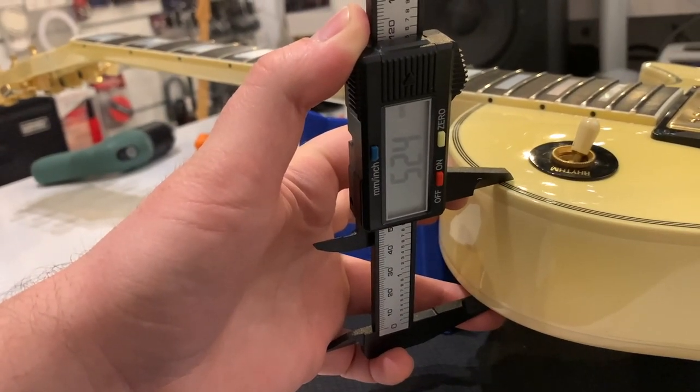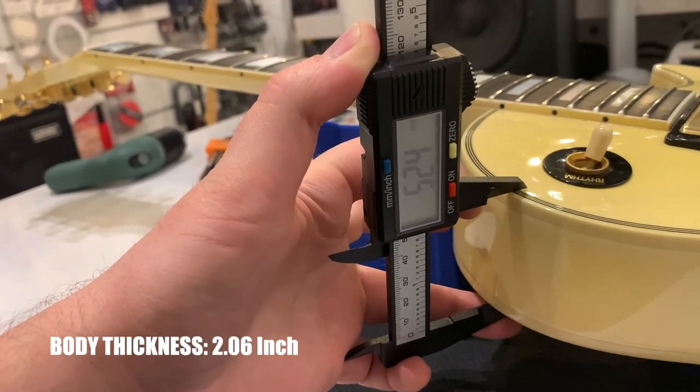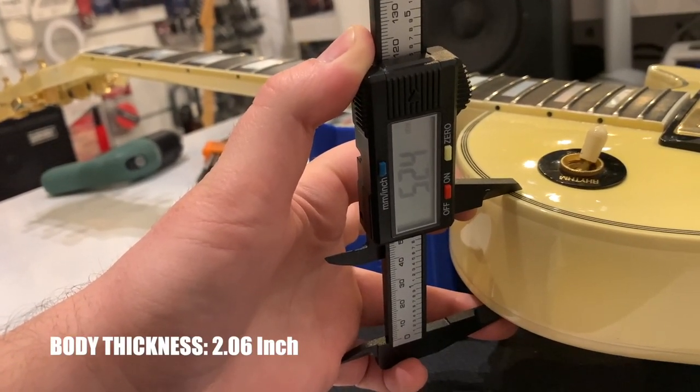I know that this is not a flat top body, but I'm gonna take the opportunity and measure here near the three-way switch, 52.4 millimeters.